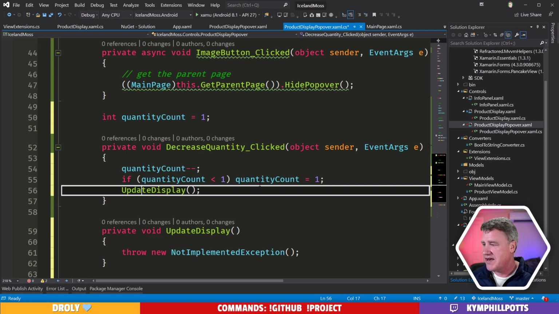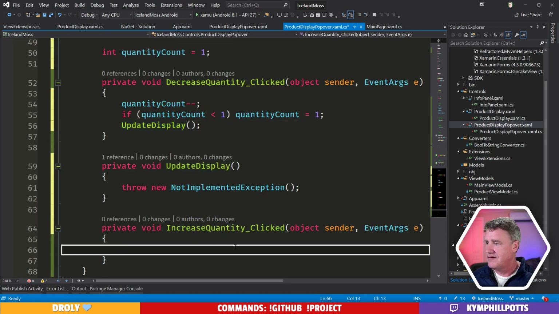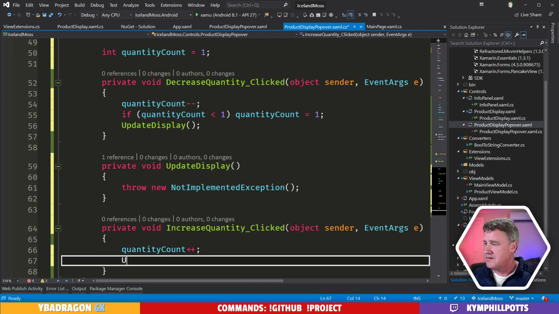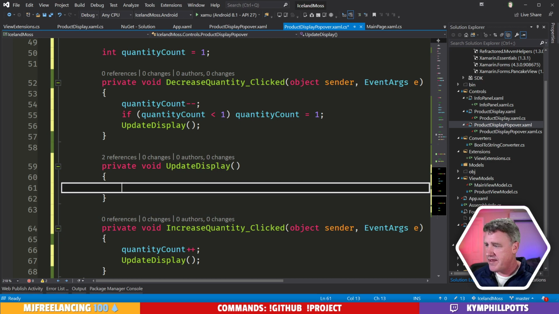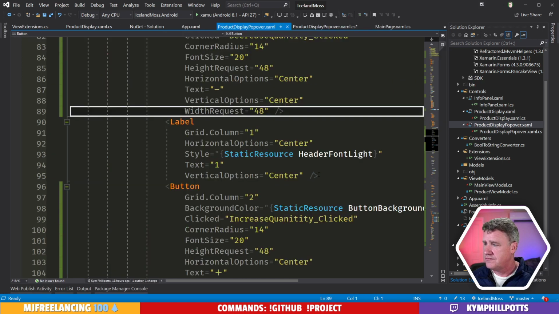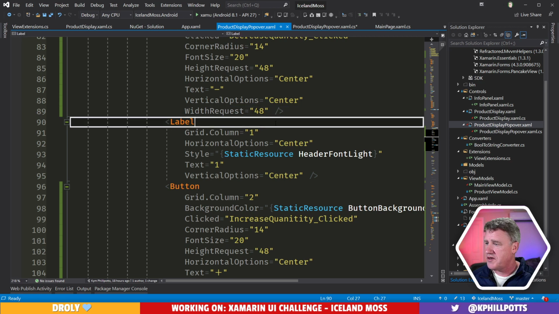I'm just creating a method here just to modify my quantities. All right, so I'm just going to call a method called update display, and then what it's going to do is I'm going to have this, which is my quantity to display.